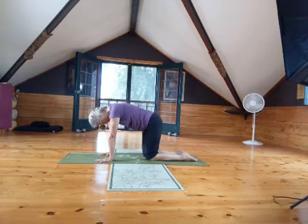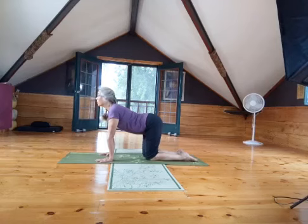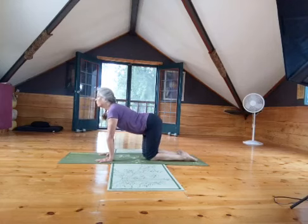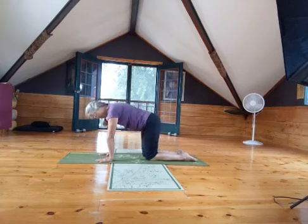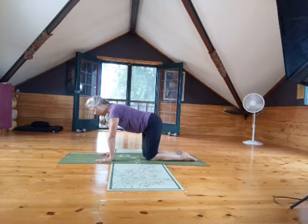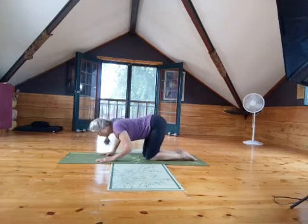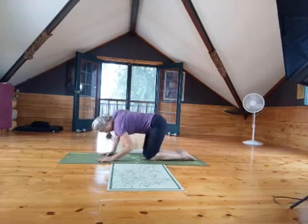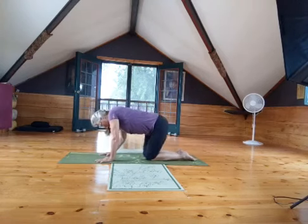Do that a couple more times with your breath. Really slowing it down so that your breath and your movement meet and match. And then the next time you come to your all fours, peanut butter jar. When we were stirring our pot, sitting up, we're going to do it now on our tabletop. Explore your peanut butter jar.